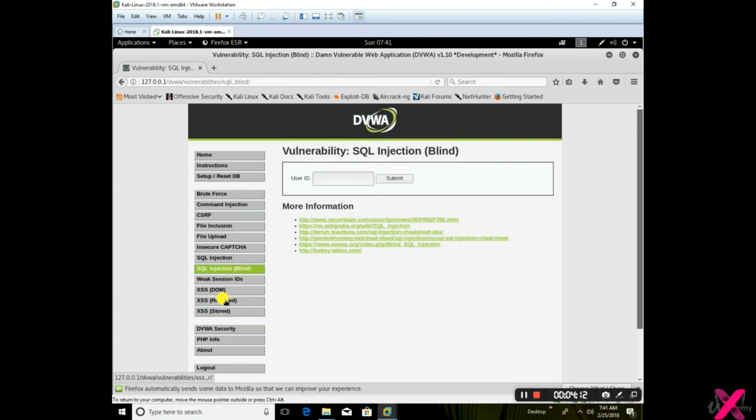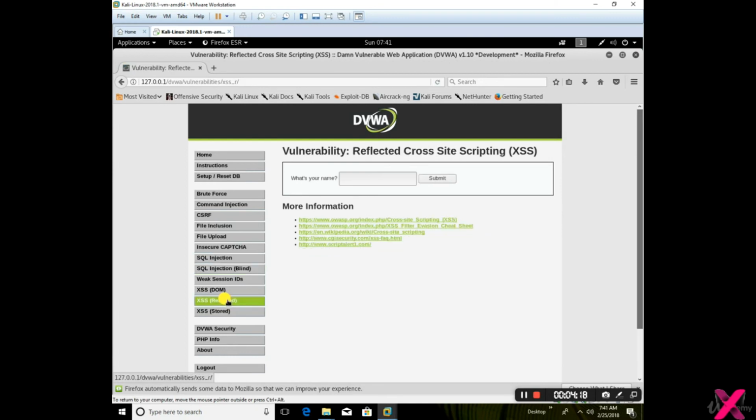Cross-site scripting, reflected. This one is basically where you modify the URL in a manner where it'll display the result you want it to display. So say, for example, that in the URL, I want to put in that so-and-so has no idea what they're doing, right? What happens is that'll get captured in the URL.